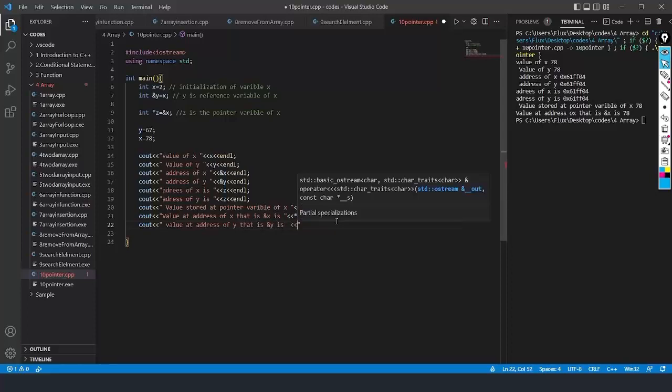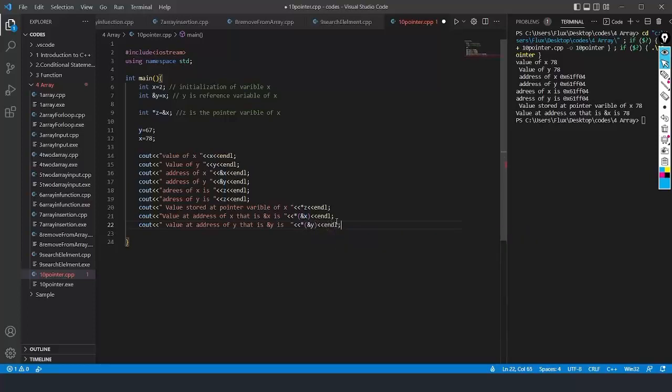I have to dereference it with the star operator, and inside the bracket we're going to write address of y. That is also going to give the same value, and endl.